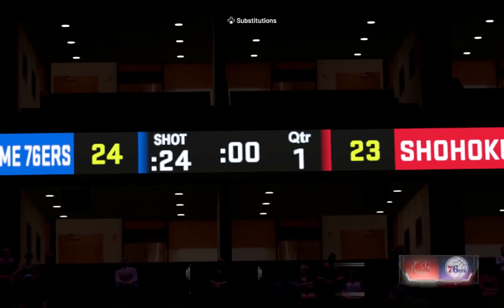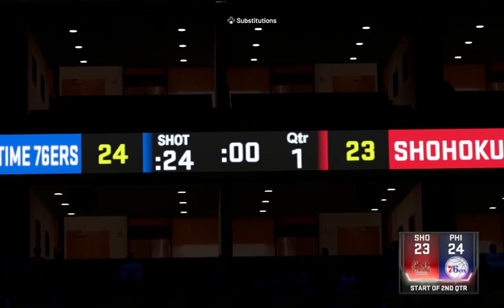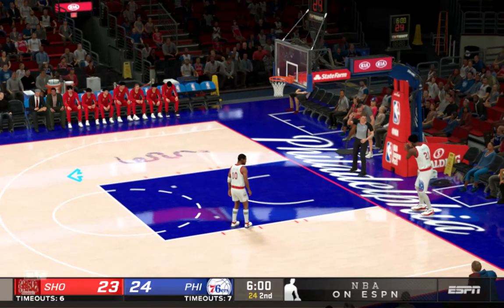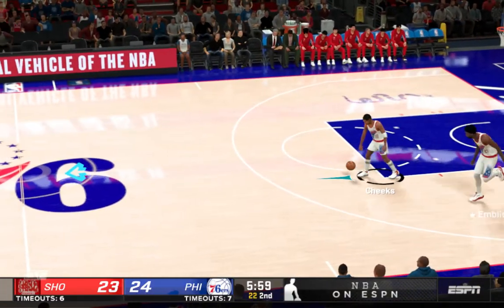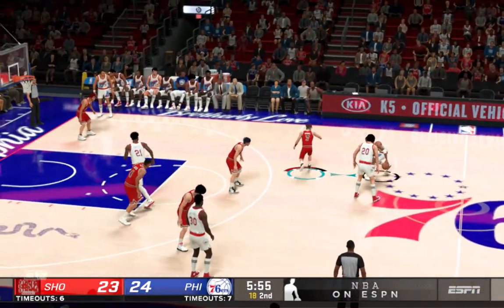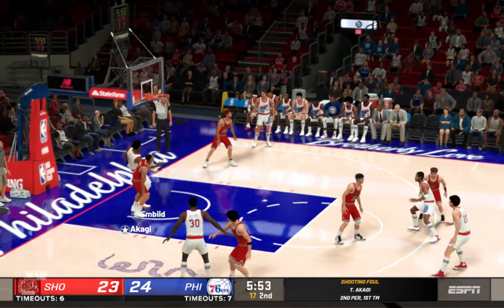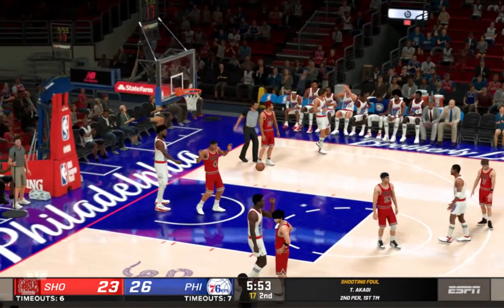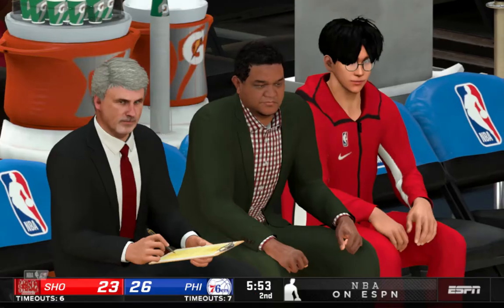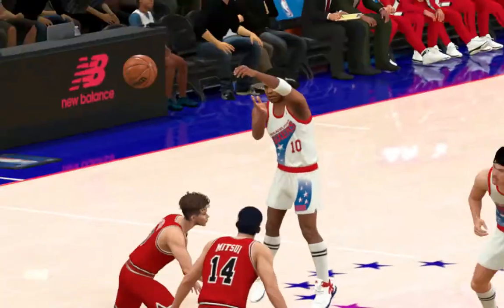Some good action already in this one, but a fairly even matchup after the first quarter of play. And guys, what's your take so far on Philadelphia? Yeah, in that first period, they looked to push in transition at every opportunity. Man, why wouldn't they? You see their effectiveness in the open floor. Very difficult to slow down. We've got Big Cat, baddest one out there with A-Train. Then it's ABC, and it's Big Dog in at the 5.